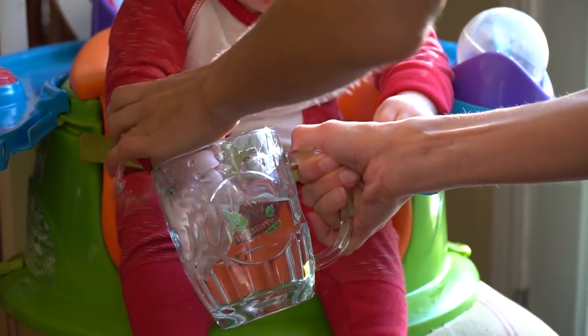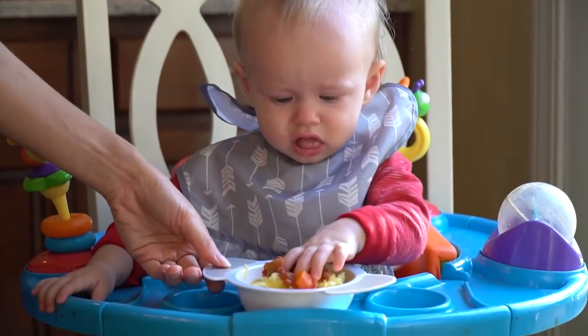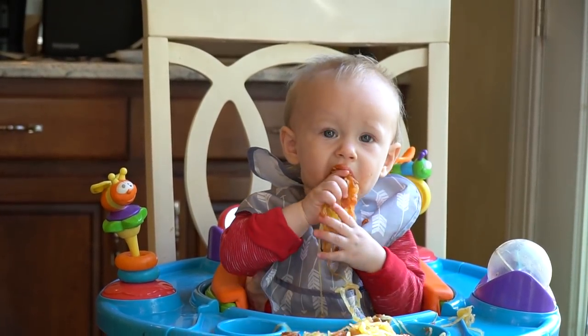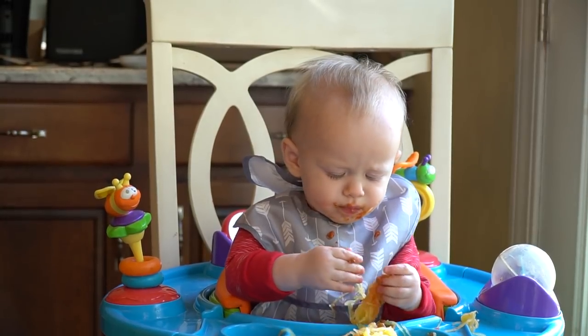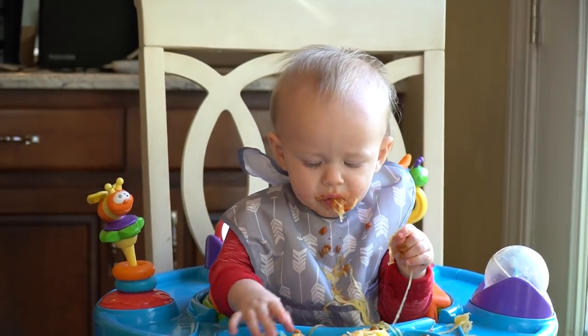Since it's Tate's first time having tomato sauce, I went just a little light on his plate to see how he does. I don't know if any other moms have dealt with this — Tate will not let me wipe his hands, so I devised a method of filling a glass of warm water, letting him dip his hands in, then patting him dry — voila, no cry, clean hands! That's such a big bite! You can't eat that much — that's too much, he's just gonna spit it out. I think we found your new favorite dinner!